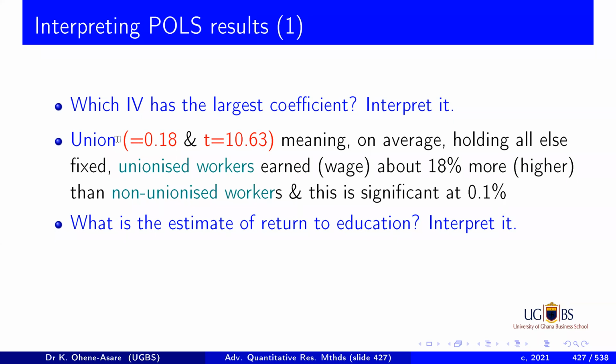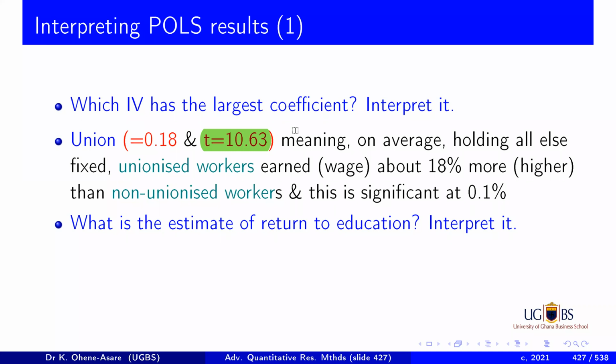And if this was a journal paper or a thesis you're writing, you have to interpret it like this. You have to mention the coefficient and the t statistic. So this is a t statistic. You put that down to indicate exactly how you are speaking.